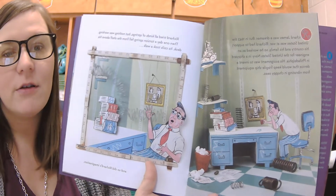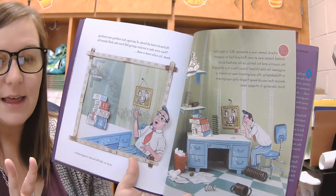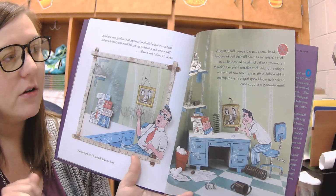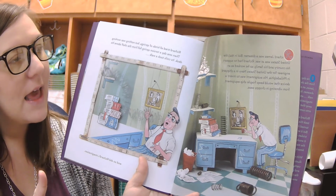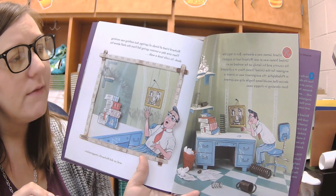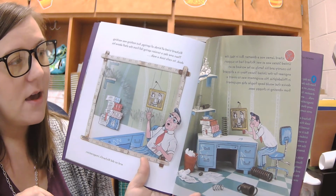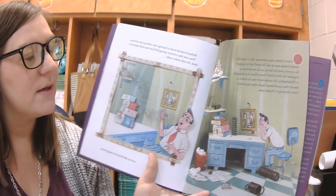So here, boys and girls, I told you that you can learn about real people. It can have a real setting as well. So we have learned that our creator's name in our book is Richard James. And this happened back in 1943, and he was living in Philadelphia at the time. So we've learned about a real person and a real time.